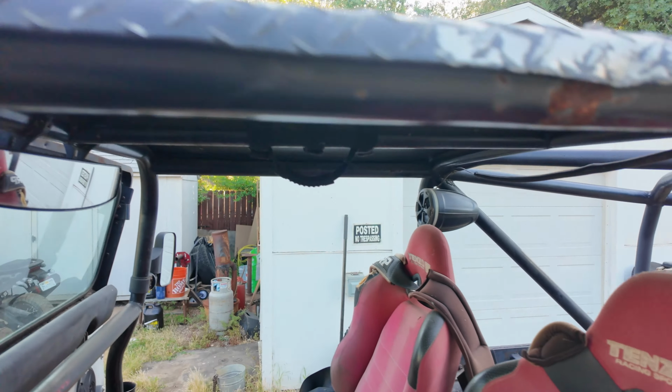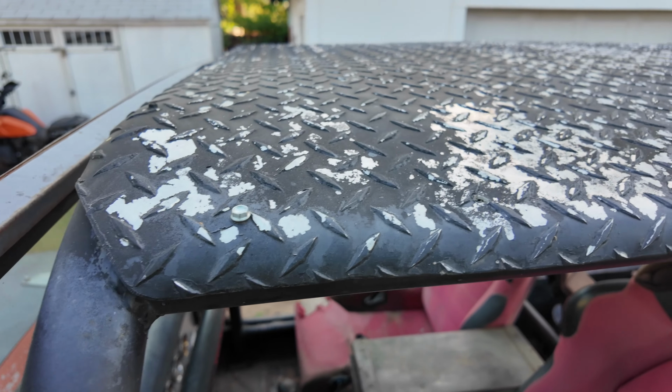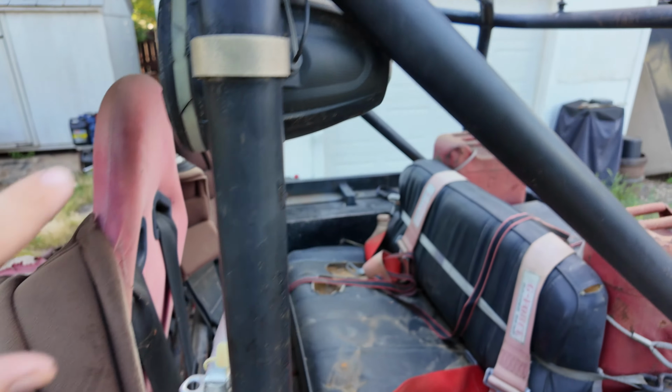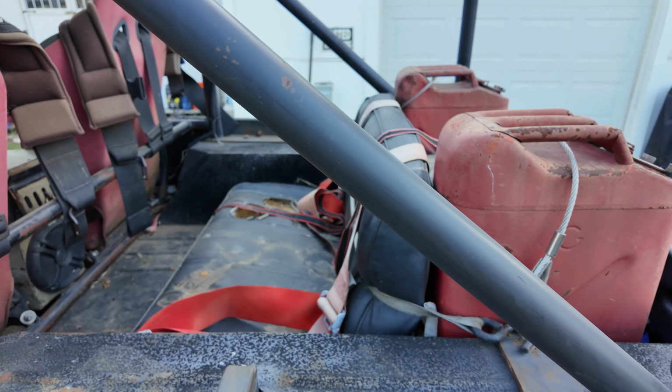All right, got a new project due on the Jeep. Gonna go through and paint everything. It's been sitting for a couple years. Everything's starting to flake. You can see right here, top of the cage. I mean, all bad on the hood. Right here. I already went through with some Scotch-Brite and cleaned it up a little bit.